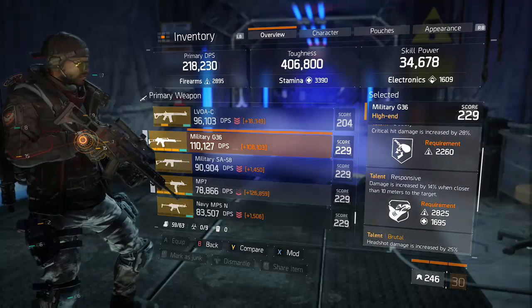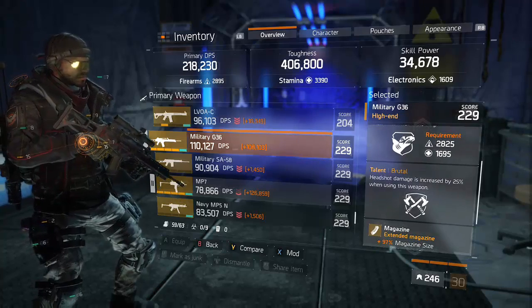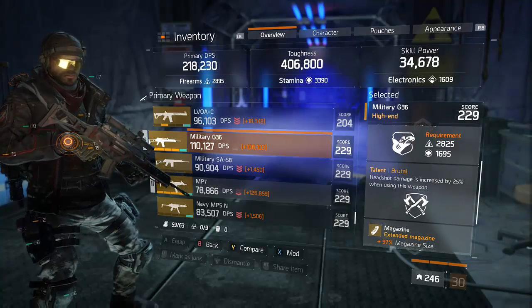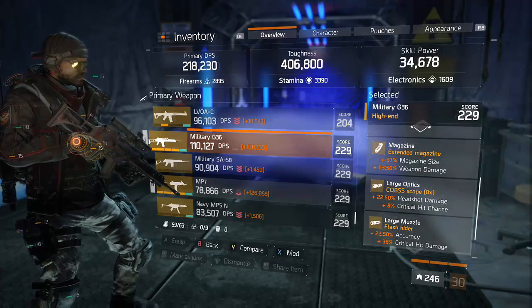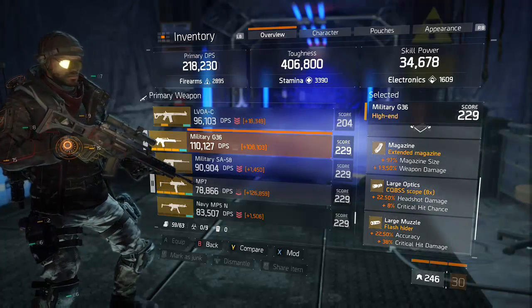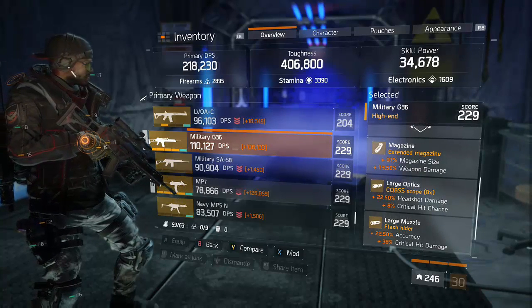So for my G36, I have Brutal, Deadly, Responsive. These are really good DPS talents for PvP. Brutal, obviously extra damage to the head. Deadly, extra critical hit damage. It's going to be really good with the Savage Gloves. And Responsive for extra damage up close, and in PvP you are normally up close anyway, so that's really, really good.